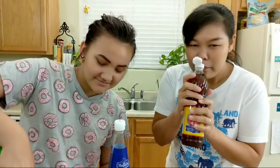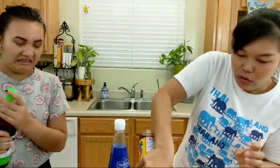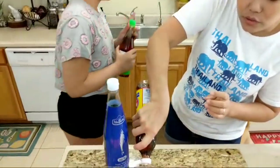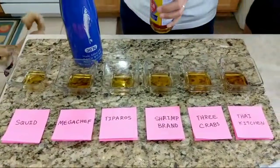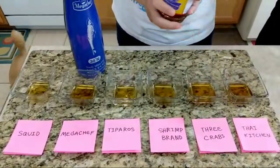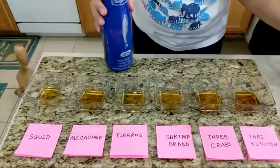Okay, smell good? No! Actually, it's so strong. That's why the taste and the smell are totally different. Oh, this one, the squid, you can squeeze them. It comes out very easy. But sometimes when you cook with the fish sauce, you don't need that much, so be careful. Okay, now I'm gonna put every one.